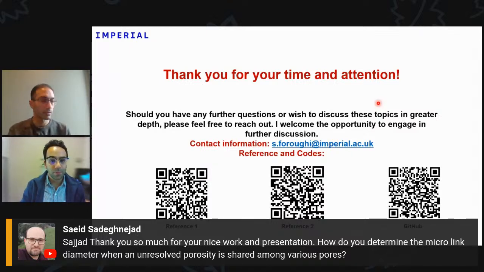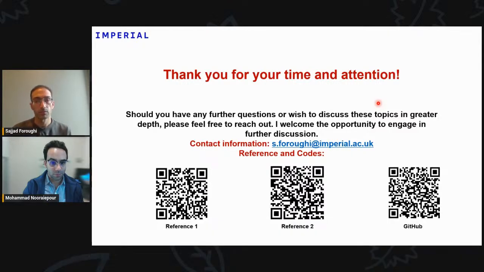Thank you, Said. That's a great question. For the microlink, as I said, we defined as a Darcy type element. So for the Darcy type element, we don't have a parameter for diameter of the microlink. We use the Kozeny-Carman to determine the permeability, and we use the porosity from porosity map derived from the differential imaging to determine the porosity of microlinks, and then from the porosity we can determine the permeability of the microlinks, and then the permeability used in our pore modeling.